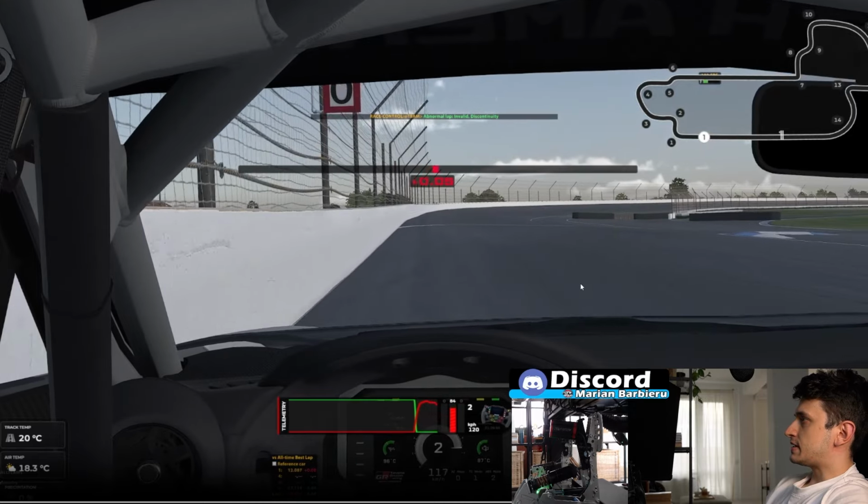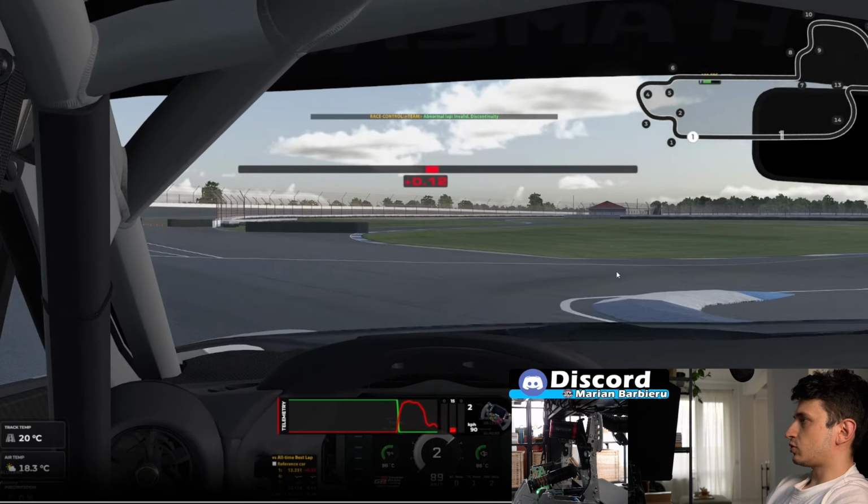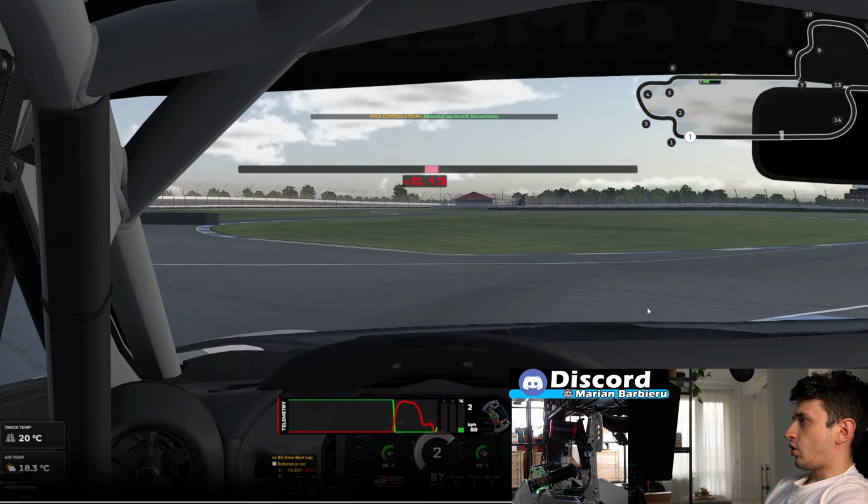And now here it's super important in second gear to get as close as you can to this curb. So the lap time can be found here if you're willing to risk getting closer. If you avoid it slightly and you apex at the white line instead of going a bit towards the curb, you will lose like 0.05 and you won't be able to go on throttle that early. So almost kissing that curb without going over it, because if you go over it then the car will bounce forward and you will lose all the momentum.